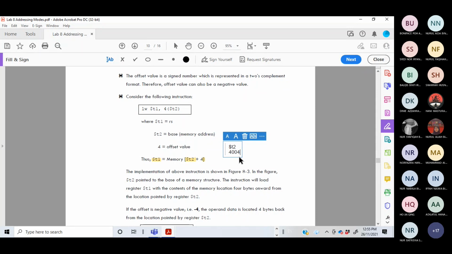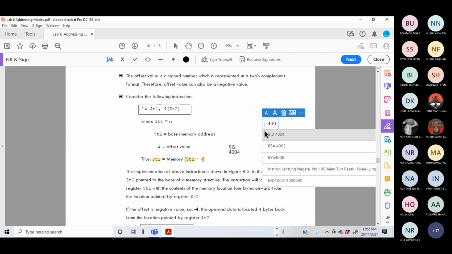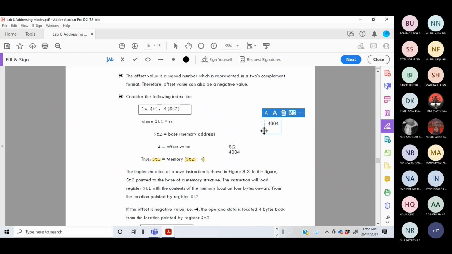We are talking about memory locations. You remember the memory organization that we learned earlier. So we have memory location 4004, then 4005, then 4006, then memory location 4007, and then memory location 4008.